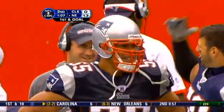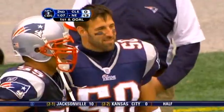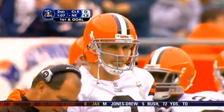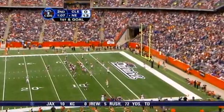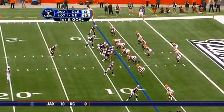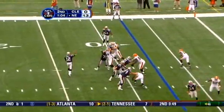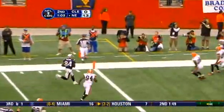And during the last timeout, Dan, you and I were just talking here, the Cleveland Browns have been able to move the football up and down the field. They had a very effective drive going up to that point. They had to go to the air. They weren't going to run it all the way to the end zone with 2 minutes left in the half. Brady on first and goal, fakes to Sammy Morris, has time, throws to the far side, then Watson walks into the end zone.